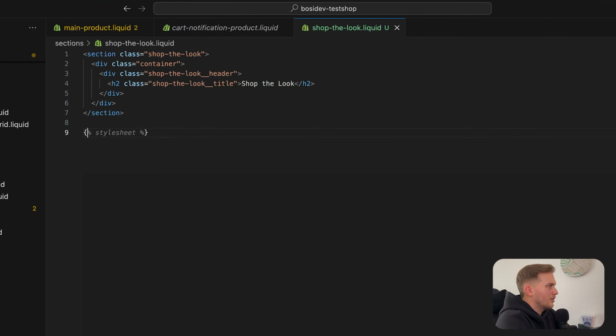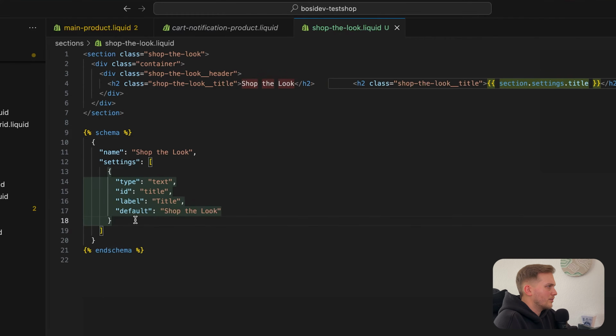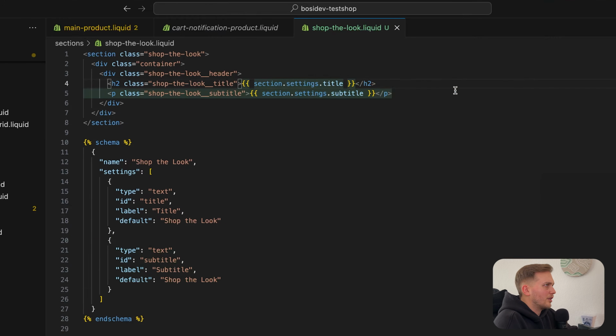And I can also go in here and say schema, Shop the Look, and I just can go in here and say, yes, I want this, and it also always changes everything on its own just by the tab. So in 5 to 10 seconds, I already built this small layout of this Shop the Look section. It really can suggest intelligent features. It was kind of like it reads my mind, which is, yeah, it's crazy. You have to try it.